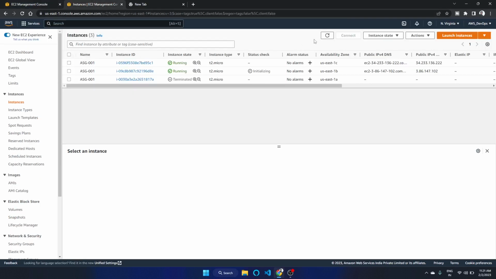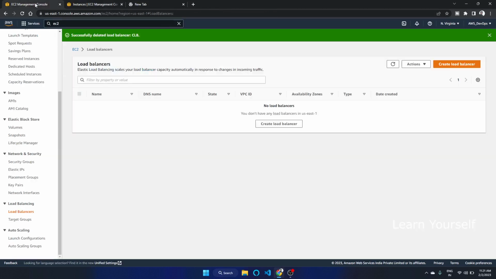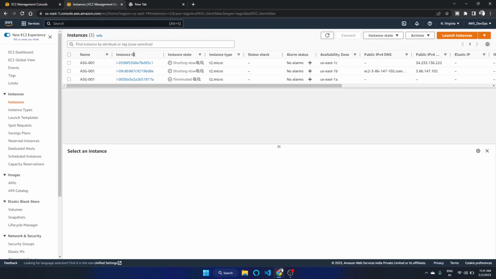If you go and check the instance status, all will be terminated. If you directly terminate instances, they will be recreated again and again. So this is what the auto scaling group will do.